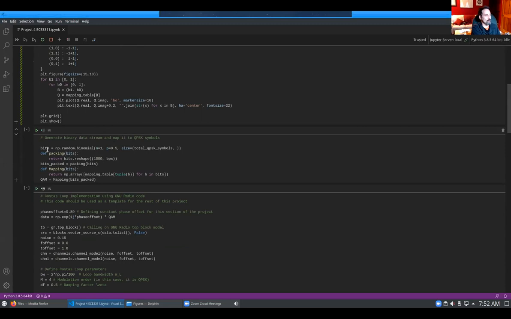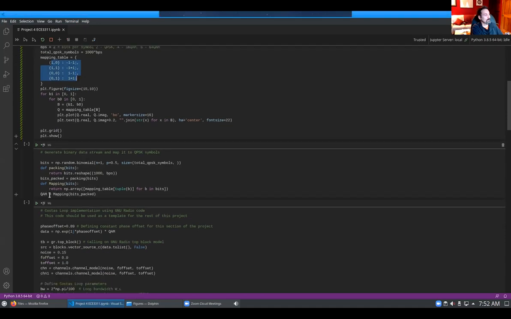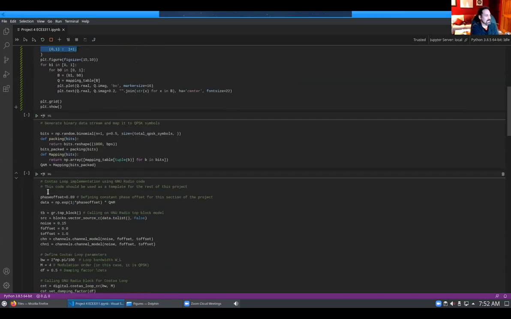So now what we do is we generate a random stream of bits. Here we use a binomial random number generator, and we create a matrix that is 1,000 elements long and 2 elements deep. You take those 2 elements and ask, what's a QPSK symbol, using the mapping function. First, the packing changes the binary patterns so that we have I and Q components, and then the mapping translates it into the complex numbers that we expect to see up here, right? It's not QAM. That's another modulation scheme, but it's QPSK.